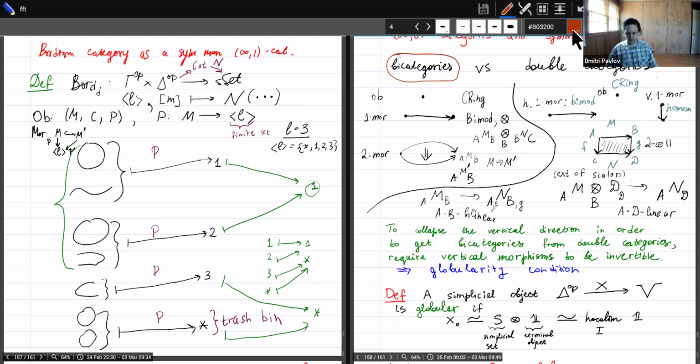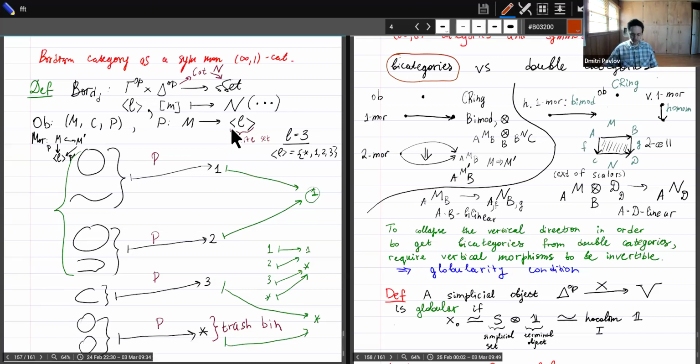But the right side is in fact very easy to formalize. It is precisely what will happen when you start iterating the construction of complete Segal objects.